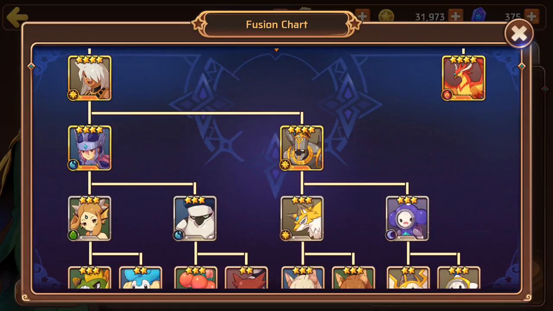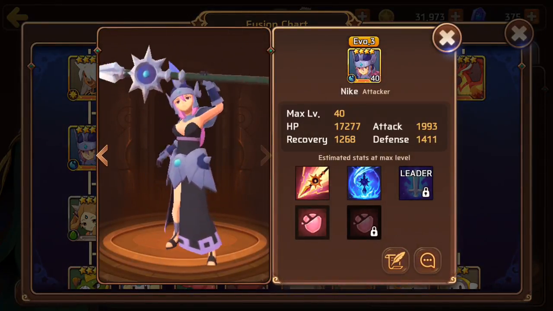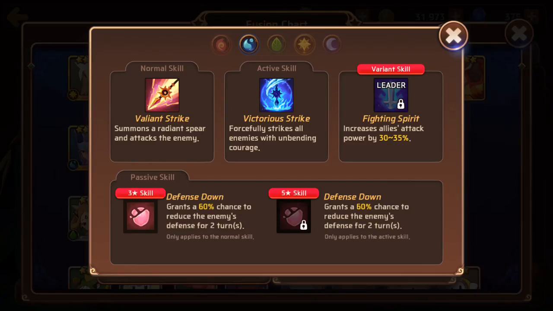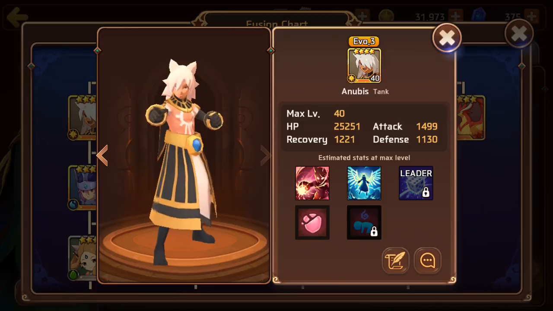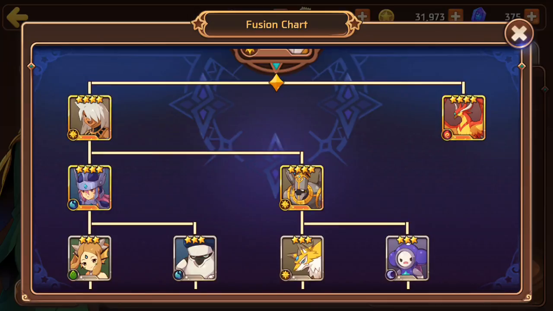Anyways, so when is it worth it for you to fuse away an Evo 3 Stone Golem and an Evo 3 Water Nike into a Light Anu? So I'd say that the Water Victoria, you really don't have to worry about too much, and the reason for this is because her use is a defense downer, and she has a 60% chance to defense down, right? And she is an attacker. However, on the contrary, Light Anu is a tank, and he also has the 100% defense down. As I just stated earlier, he is the best defense downer in the game.